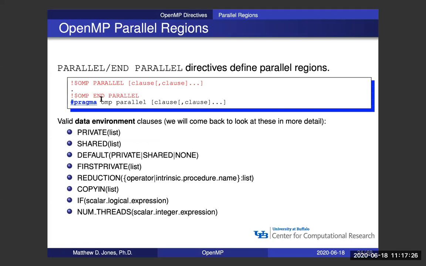So I'm going to skip for the moment the data environment clauses that are shown on this slide here, and then I'll circle back to talk about them all at the end. Because as you might expect, these are basically shared in terms of their definitions across all the different OpenMP constructs. Again, the names are meant to be self-explanatory, so as you can guess, and I'll come back to, right, private list just determines that all the variables in that list are private to each thread by default, and shared is the exact opposite.